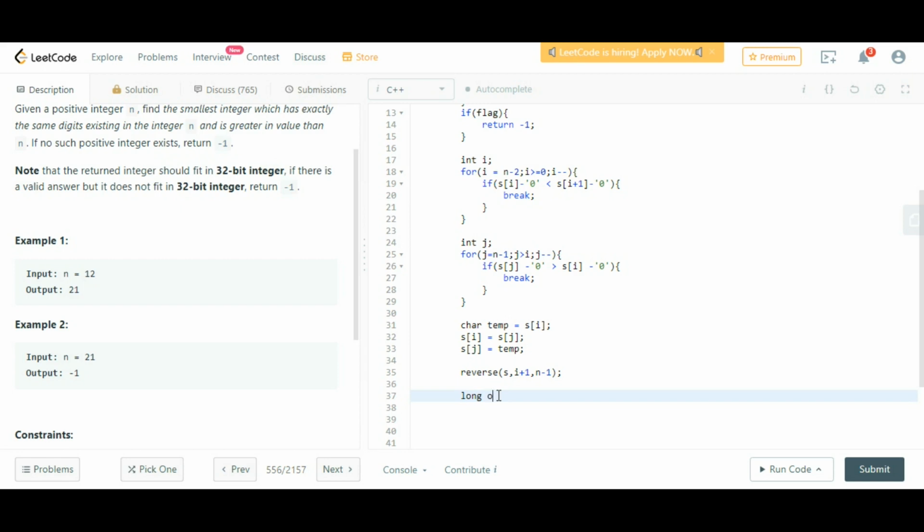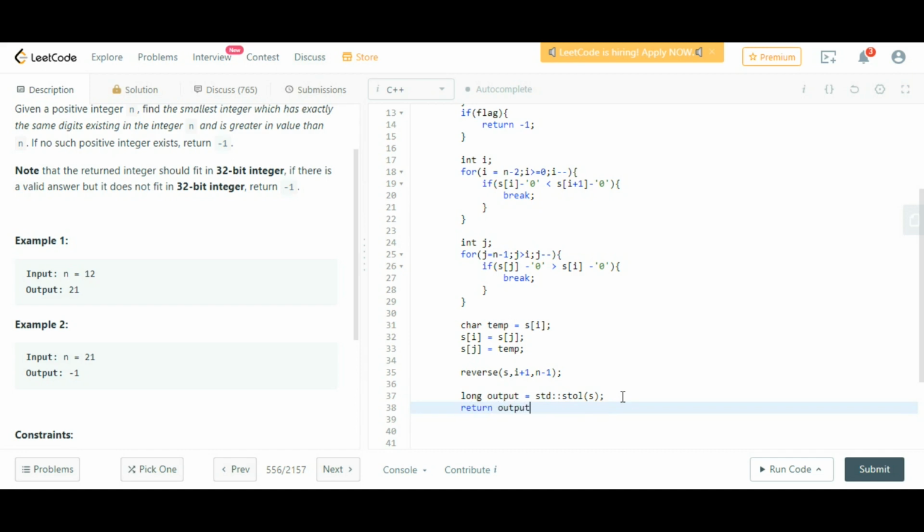So long output will be storing std::stol. What it does is it changes the string into a long. If we wrote stoi, it changes string to integer, and stol changes string to long. So at the end we are going to return output.